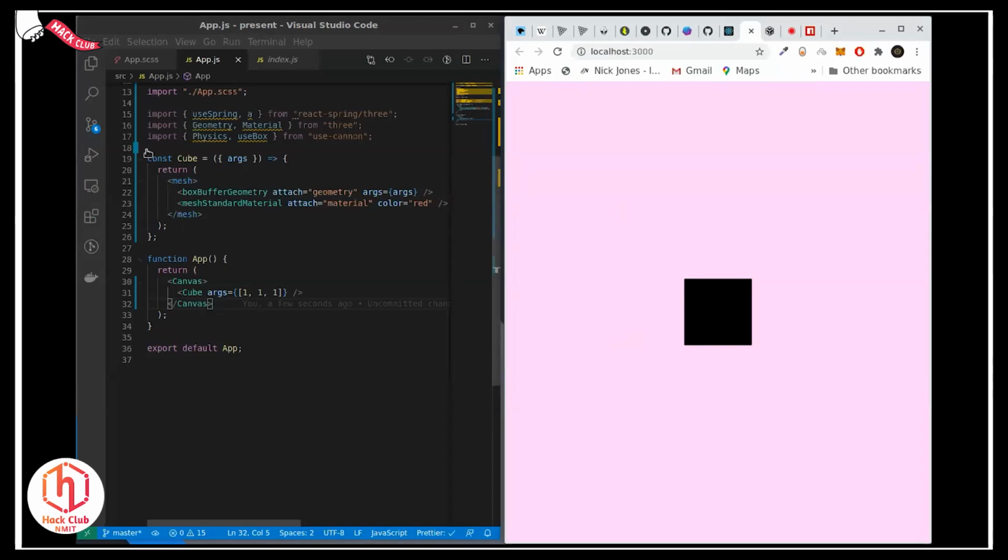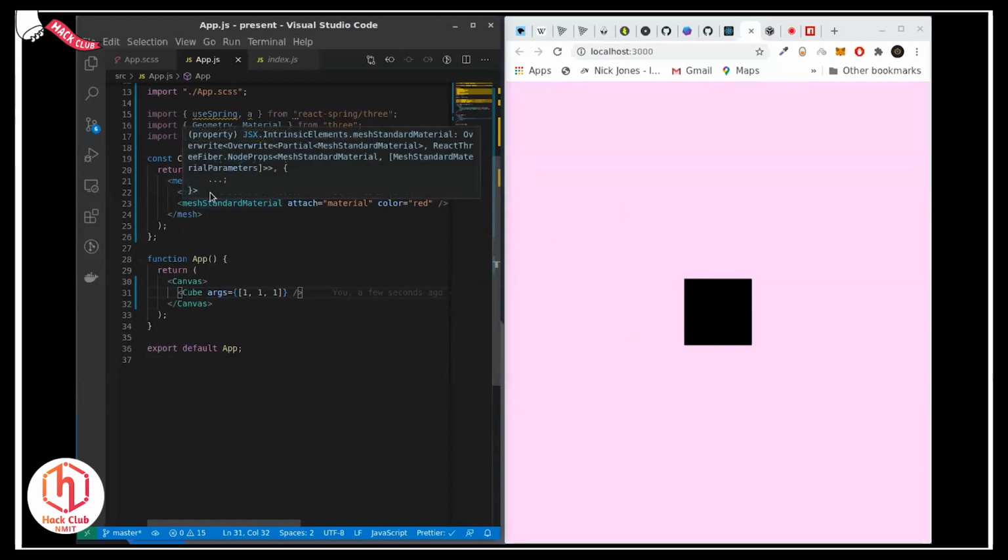So I created a functional component with ES6 style syntax, and I imported that function here as a JSX tag. So you can create a function and import it as a tag, like you might have used HTML tags. It's similar to that. So yeah, there's that, and box buffer geometry and standard material.